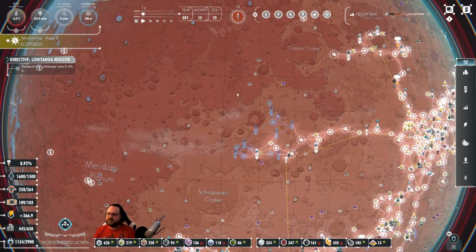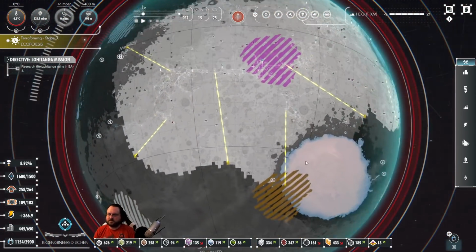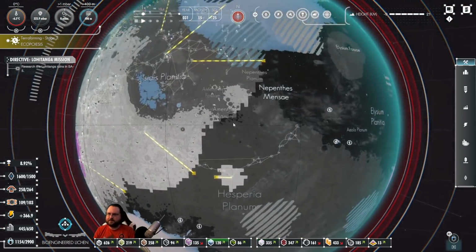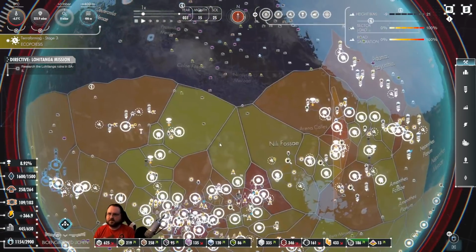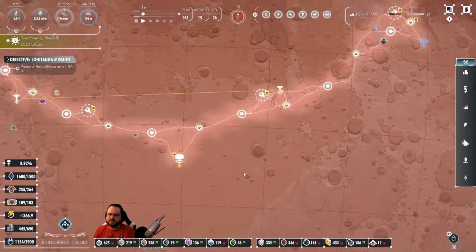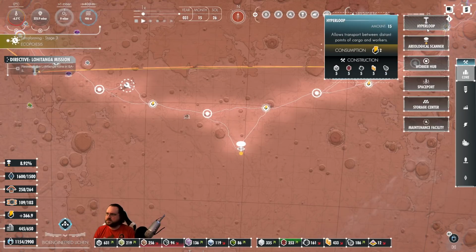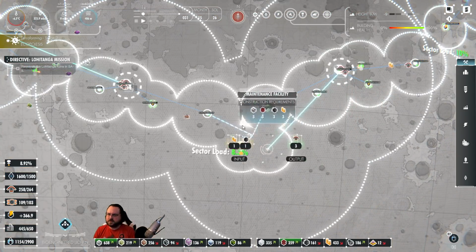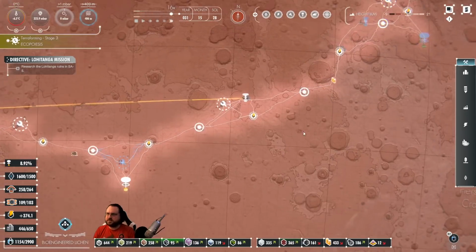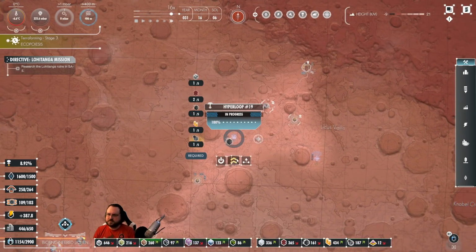No more water over here. This is a shame. I was hoping we'd discover a little bit more with our scanning. Do you not actually have maintenance over here? Oh, indeed not. Okay, let's make sure that's going to happen. Alright, good. You're up and running. Let's get this Hyperloop.